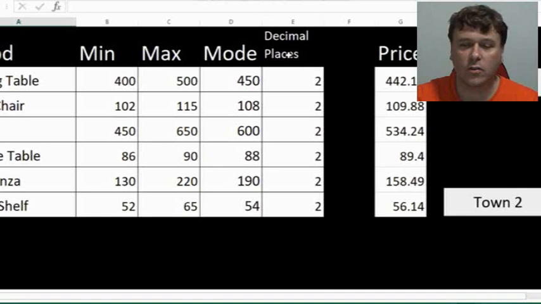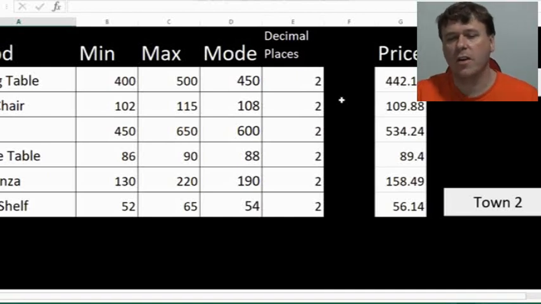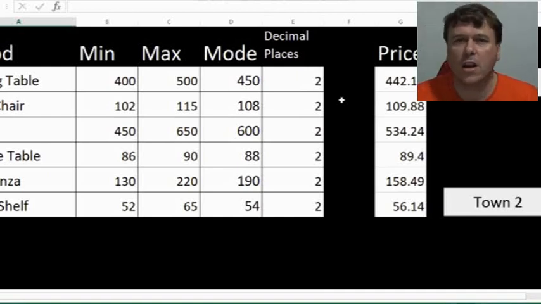We also have the results to the nearest decimal place, so what we've got here is 2 decimal places. That will give you a price in dollars and cents. For some where we've got very, very low numbers, we might want to go to 3 decimal places, or if we got very into the thousands, as we've had in previous contests, then you may want to not have any decimal places at all. That just adds that extra flexibility.